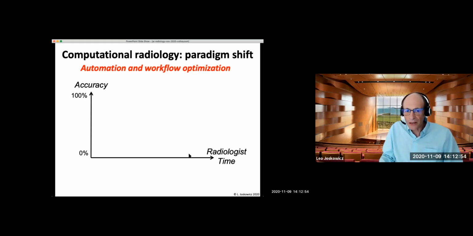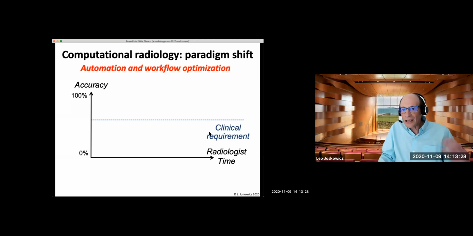And let's just take two parameters. We said that one key parameter is the radiologist time, that you see here in the horizontal axis. And the other one would be the accuracy. Let's say you need to make a diagnostic or to measure something to a certain accuracy, okay? And of course, 100% accuracy is not always necessary, just like if you have speed trap cameras on the highway, the camera doesn't have to be accurate to a tenth of a kilometer. It's enough that it gives you plus or minus 5 kilometers an hour to know whether you get a ticket or not.